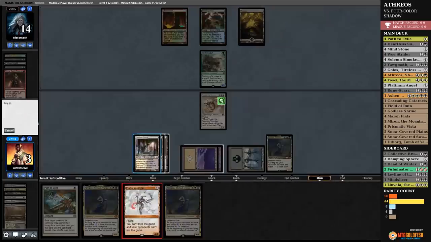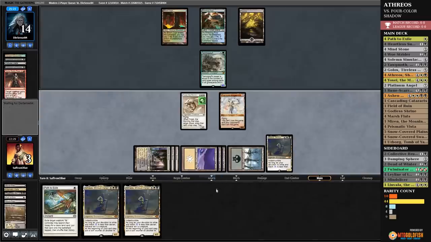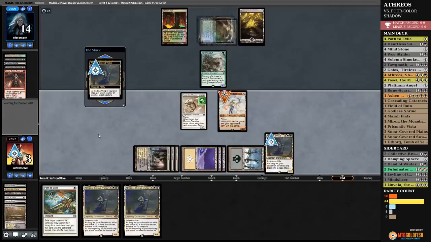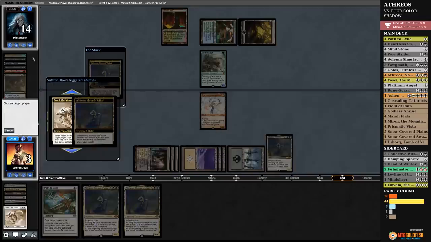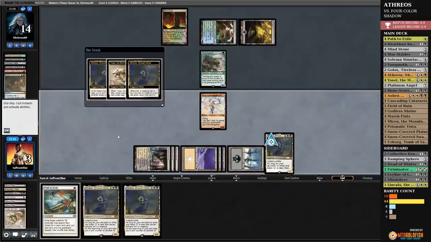Snow-Covered Swamp. Platinum Angel? I mean, Platinum Angel with a coin counter is pretty good. Resolves. Coin it. No removal. Please. Come on. Give us a coin. Oh, interesting. Drown in the Loch on Yoshi. Well, that's fine. I think we're actually going to win now. We get to tap our opponent down.